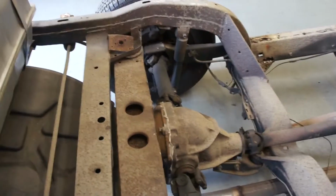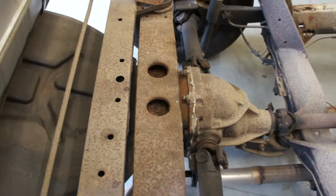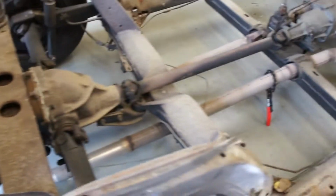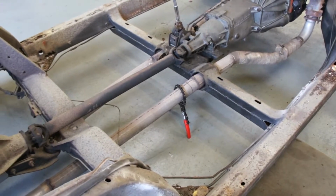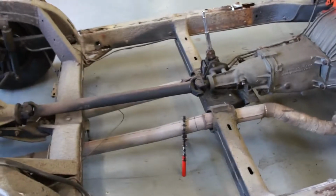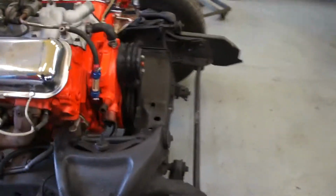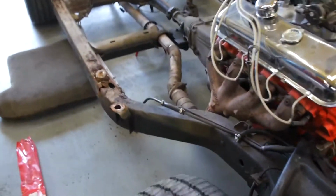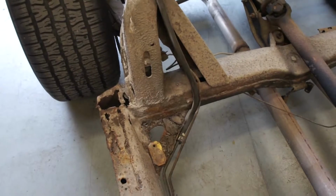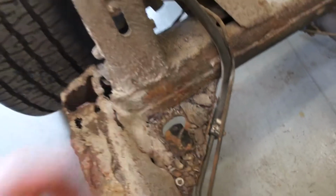What else have we got? Whilst it's apart, I think you're going to have to do certain things. We're going to have to take the diff apart and put new gaskets on, all that gunky sealant all around there. The exhaust system was fouling the body. The whole thing's welded together, so we're going to junk that, and you're going to have to put a new system on there. There are certain things that you just aren't going to be able to get away with on this. Rebush whilst it's apart, that makes sense. New fuel lines throughout. It needs those anyway, because these have all been replaced with bits of rubber. This should be one metal fuel line front to rear. There's a bit of the seat reinforcement that holds the seat in that's fallen off the body.